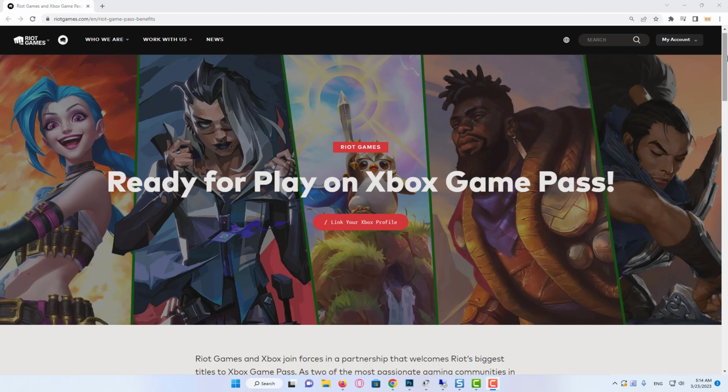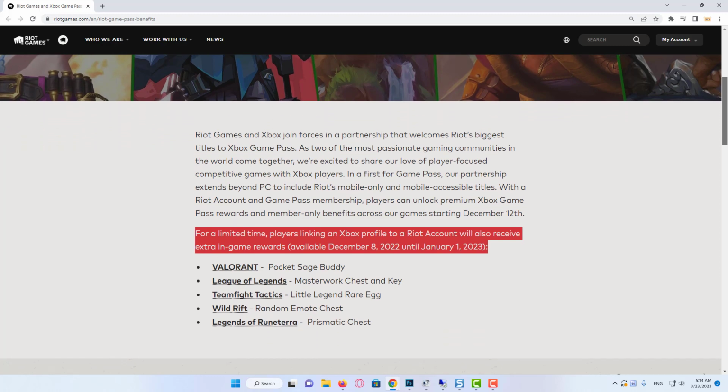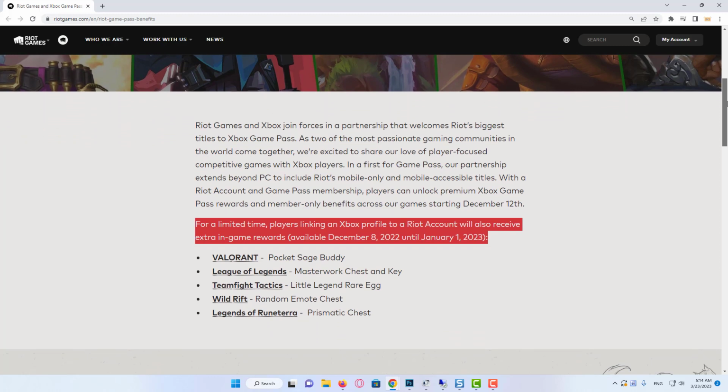Hi everyone. In this video, I will show you how to link Riot Games account to Xbox and how to get Pocket Sage Buddy. As you know, when we connect our Riot account and our Xbox account, we get Pocket Sage Buddy. When we do this account linking process until January 1st, we can receive the following game rewards even if we do not have a Game Pass membership.